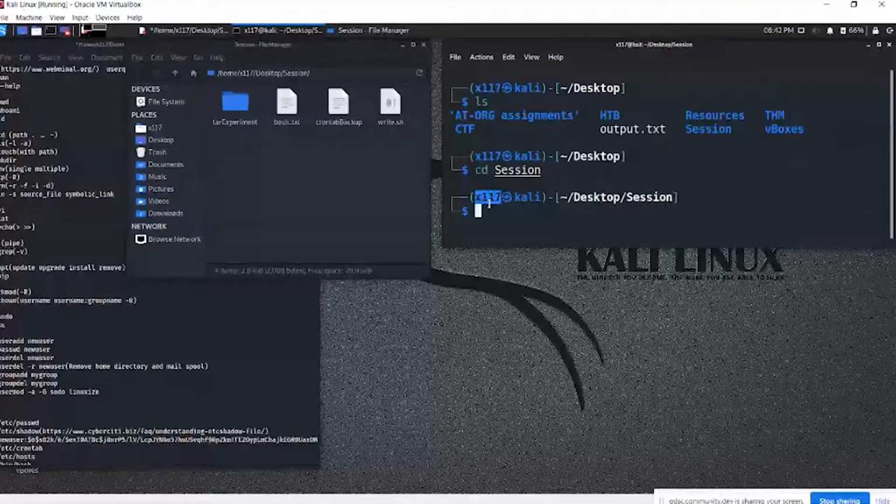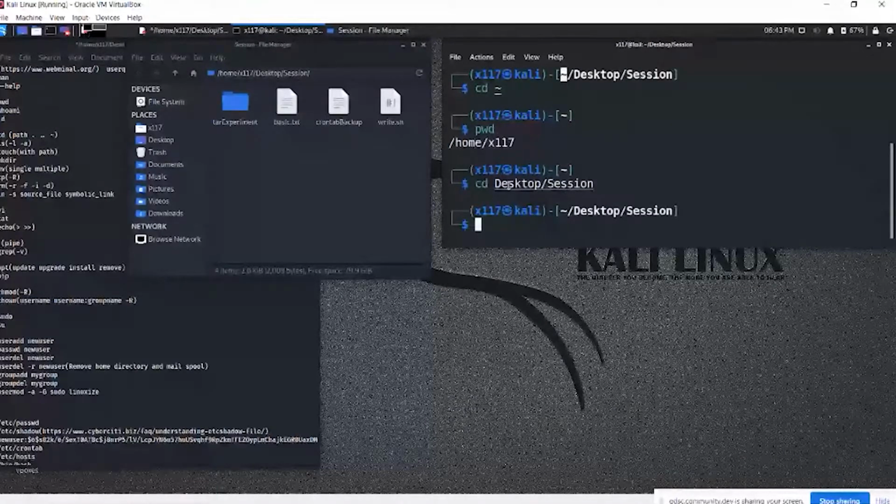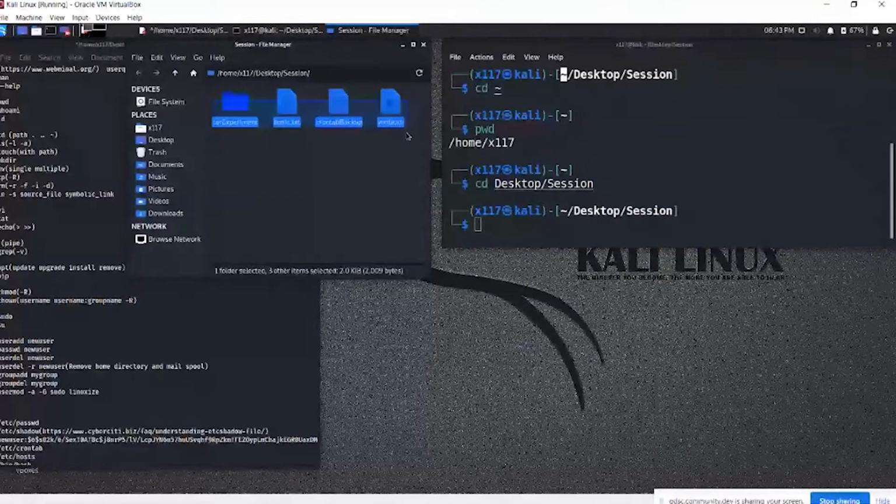If you do pwd, then you'll have slash home slash x117. I'll come to what that is, but for now let's move on to slash desktop slash session. Now I'm inside this particular location. So if I do ls, here you have the ls command.